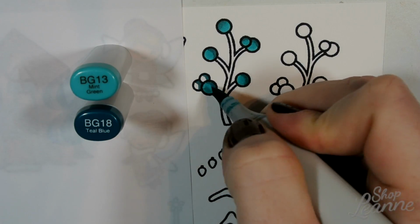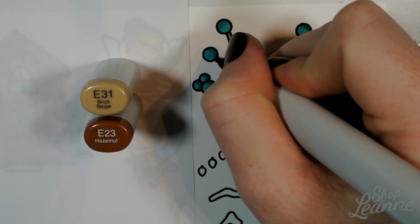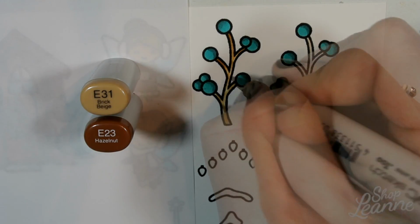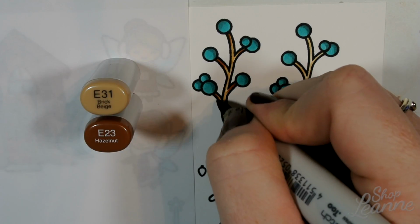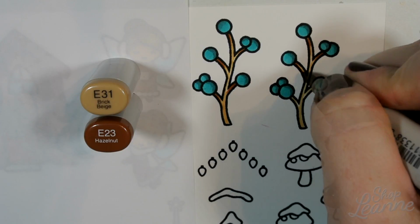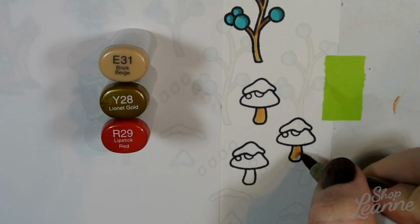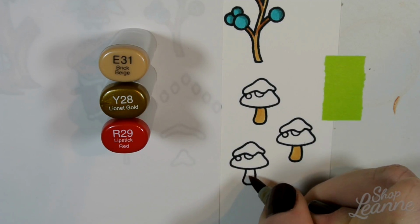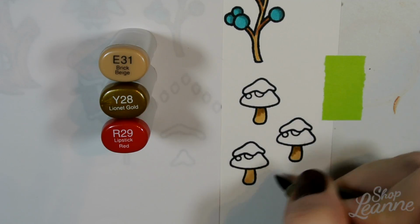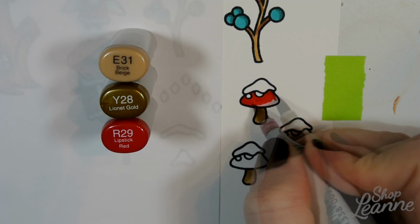So now with the BG13 and the BG18, I wanted to bring in some of the background color, those 2 distress ink colors that I used. I wanted to disperse them in the foreground as well. So I decided to put those as the berries on the tree. You could also make these berries red. I think they would be really pretty in red. But I decided to do the teal base colors. And then the mushrooms too. These were super fun to color. I love these little mushrooms. And so I thought they were a nice complement to do the red as well.